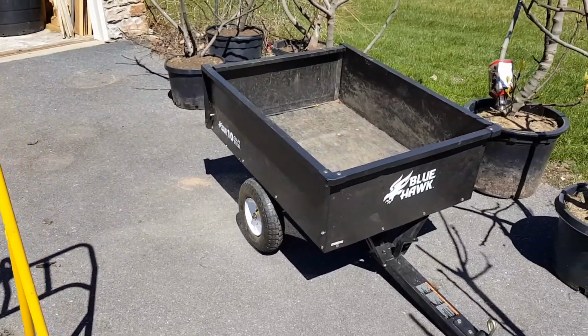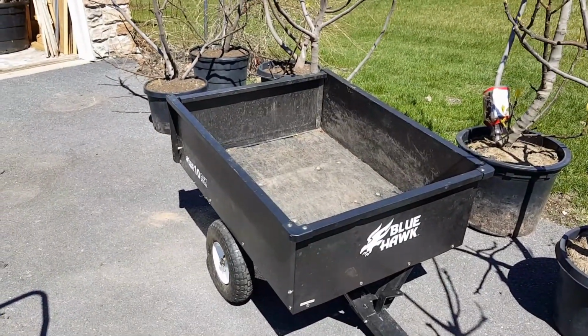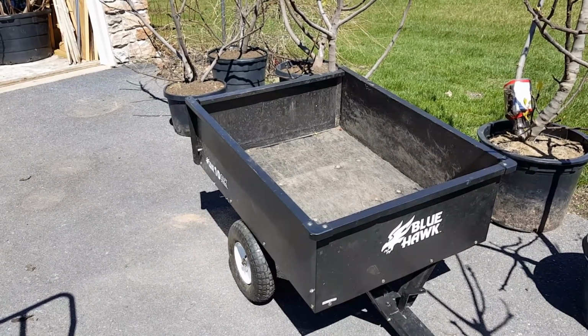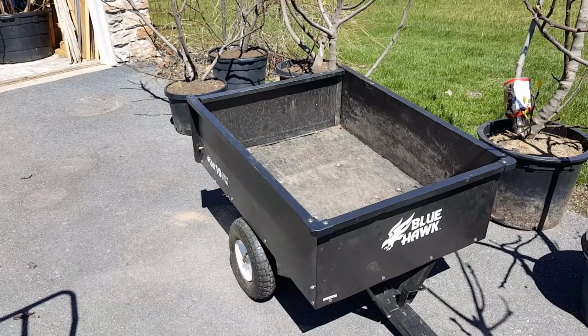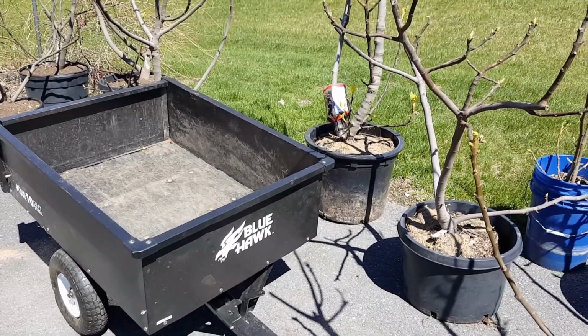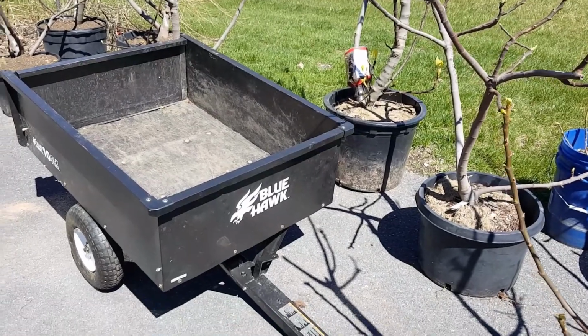And then I also have a garden cart, and sometimes I'll pop some in the back there and pull them around. A lot of times I'll do that with a bunch of smaller ones so I can move them all at once. It won't really hold up real well to the heavy ones. Something that size or that size might be the biggest it can handle.